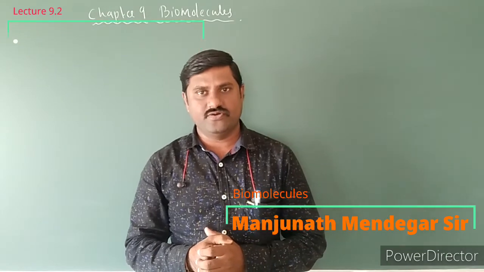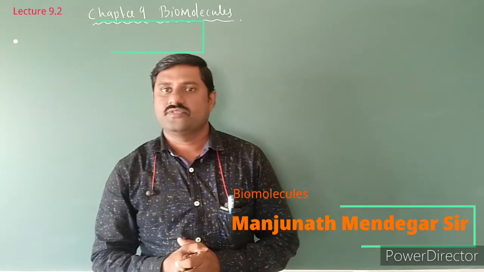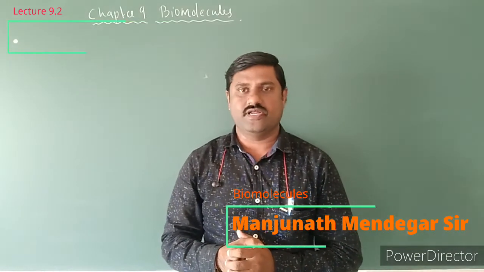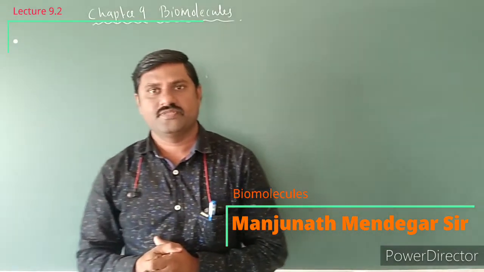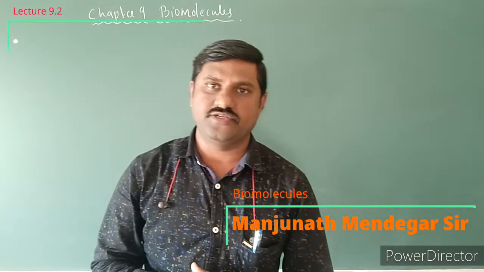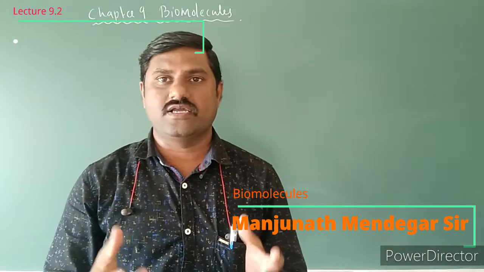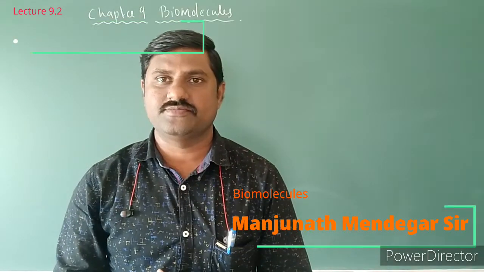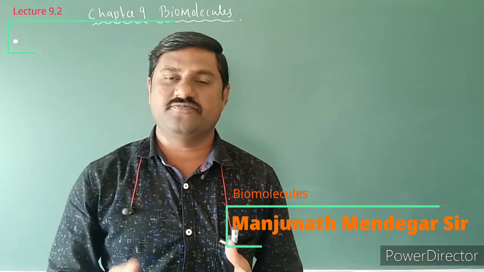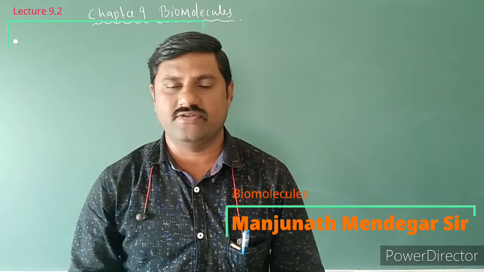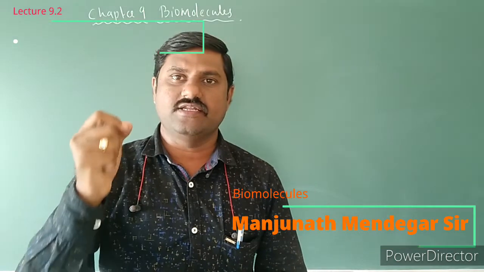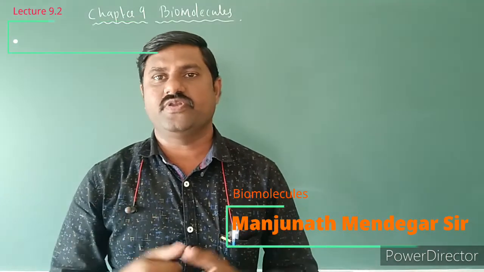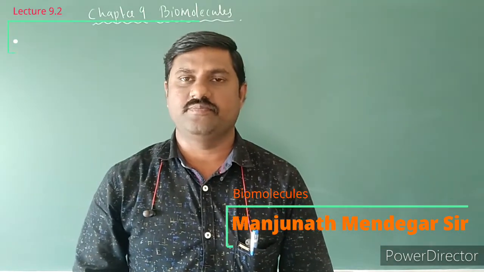So in the last video, we were discussing what biomolecules are, what the types of biomolecules are, and how animal as well as plant tissues contain these biomolecules. What are the examples for biomacromolecules and biomicromolecules? All these are the things that we have already studied in the last video. In this video, we will start with the next topic, that is metabolites.